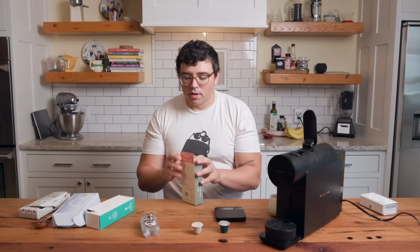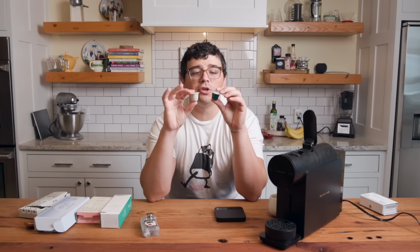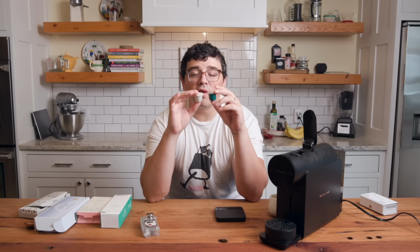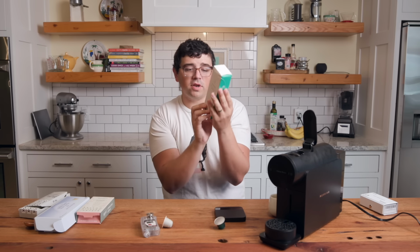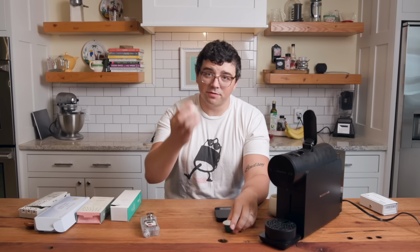It should also be noted, while we're talking about this, that all of their capsules, Morning commits to doing either recyclable, like this one here, or compostable, like this one here. So whenever you're getting them, you're not filling landfills unless you're not properly disposing of them. They do have ways on how to dispose, and I think even on Colonna, they have, find out how to recycle on colonnacoffee.com/recycling. They're aluminum capsules, fully recyclable, and these are fully compostable.